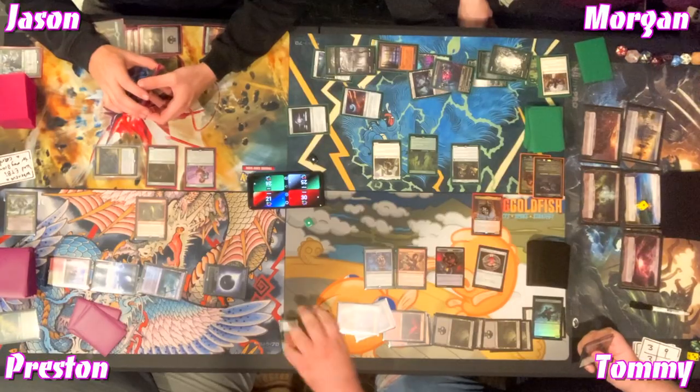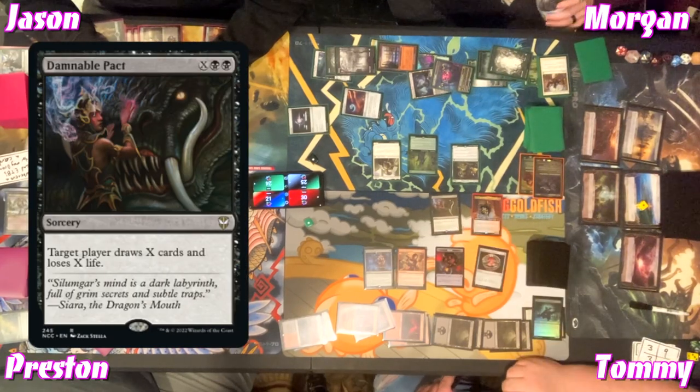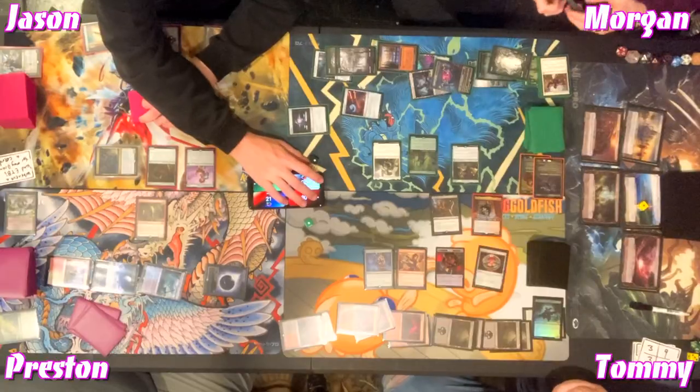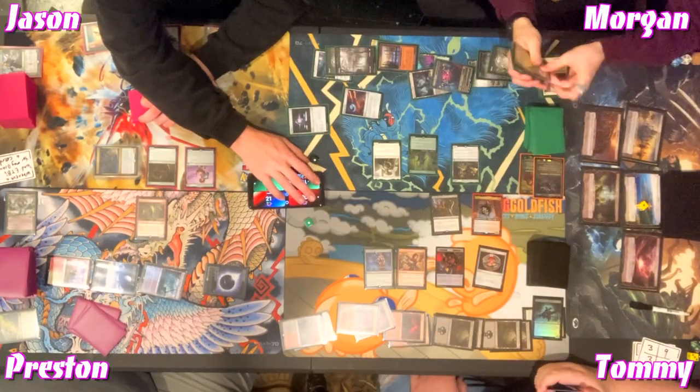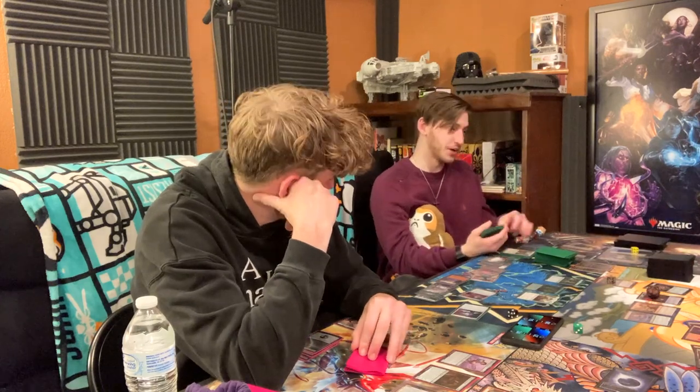So for 10 and 2 black, I'm casting Damnable Pact, Morgan. So you draw 10 cards and lose X life. I'm fine with this, actually. Yeah. 1, 2, 3, 4, 5, 6, 7, 8, 9, 10. 10. I'm gonna be honest, my friend, that was pretty cash money.